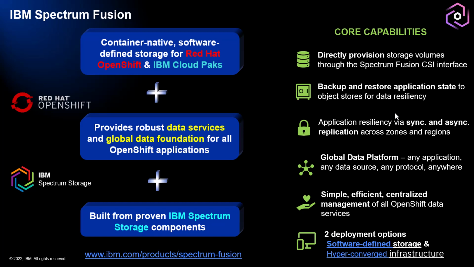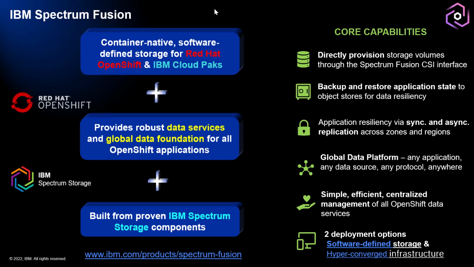This presentation is going to be a high-level technical introduction to Spectrum Fusion. Now remember, Spectrum Fusion is a container-native, software-defined storage for Red Hat OpenShift and Cloud Paks. It provides robust data services and a global data foundation for all OpenShift applications, and it's built from proven IBM Spectrum storage components.